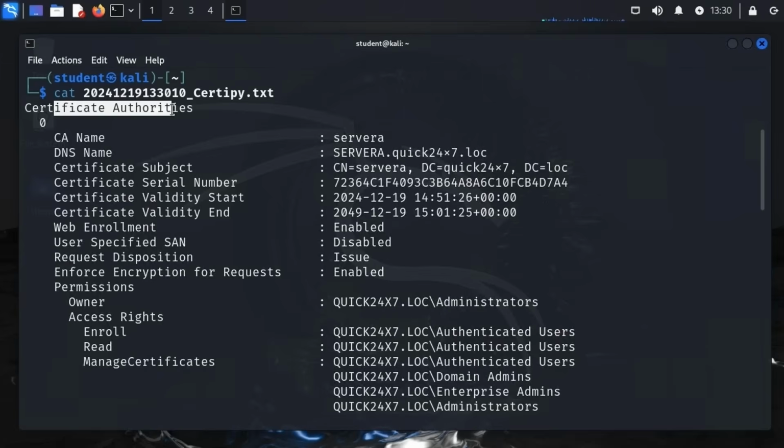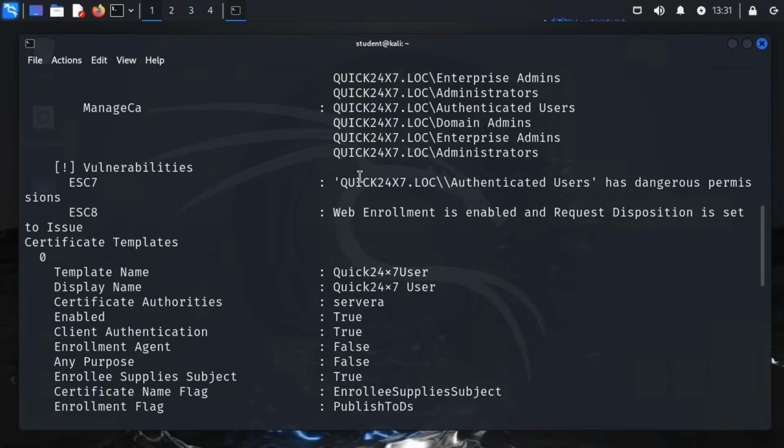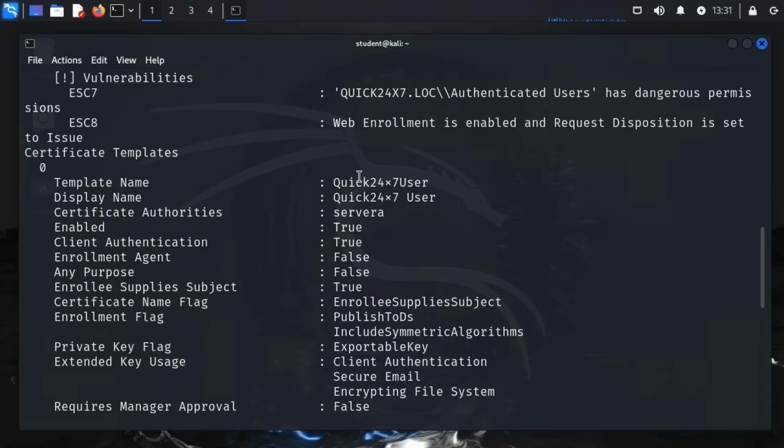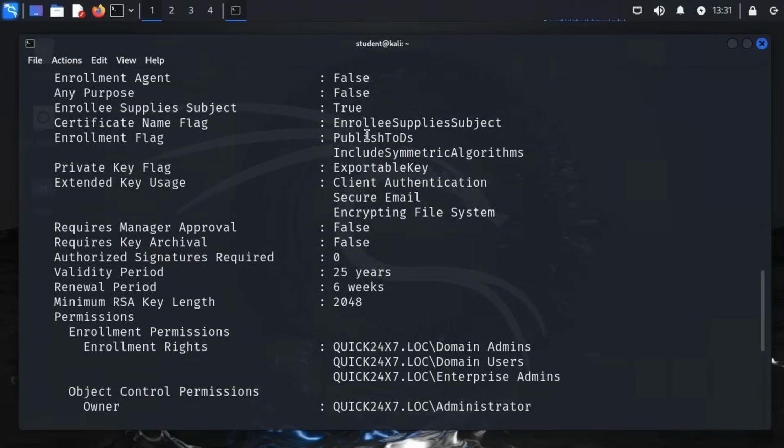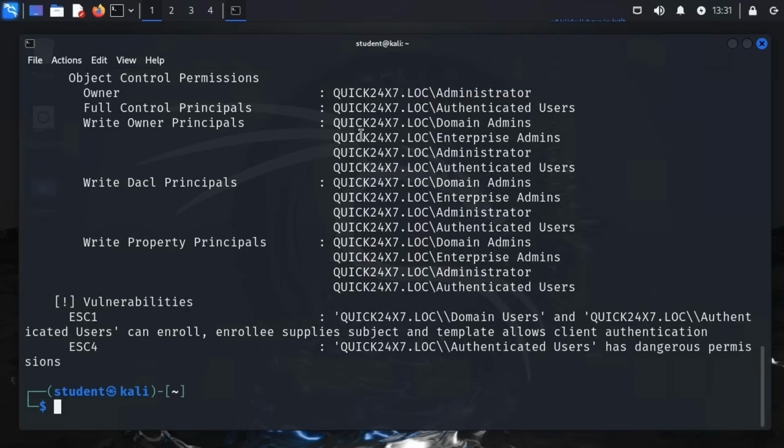You do get information about the CA, the certificate authority. So I do need to know what the name of the CA is and what the DNS name is. That'll be important for my next two commands. And then down below here, notice that they do show the vulnerabilities with the CA, and they show the certificate template, the Quick 24/7 user certificate template, and they show its vulnerabilities as well.